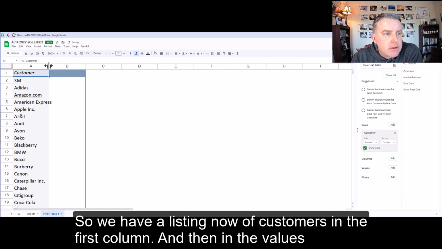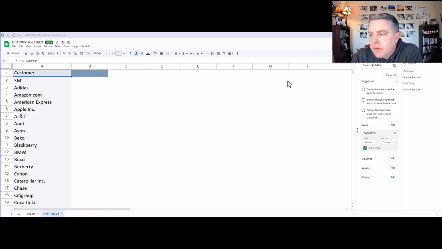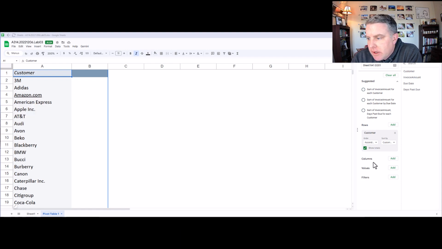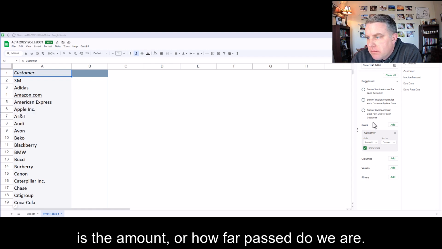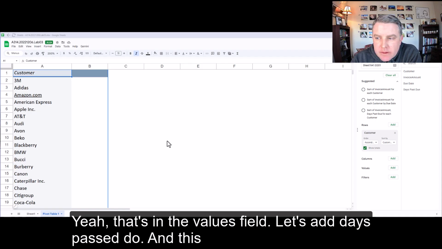So we have a listing now of customers in the first column, and then what we want to put in here for values is how far past due we are. So in the values field, let's add days past due.